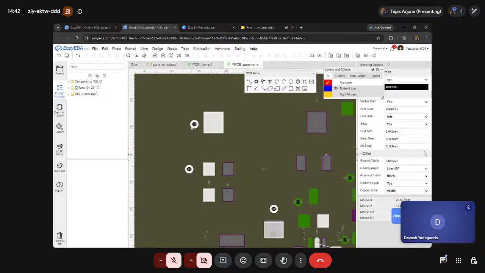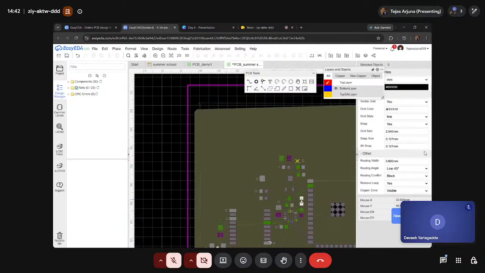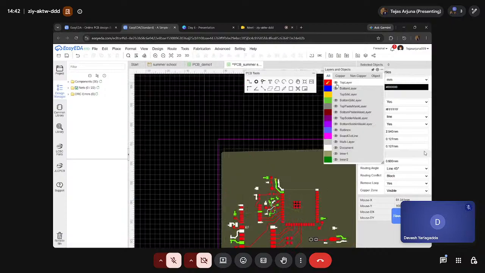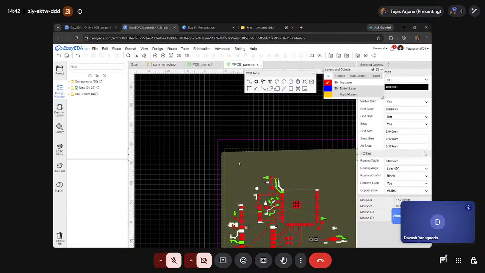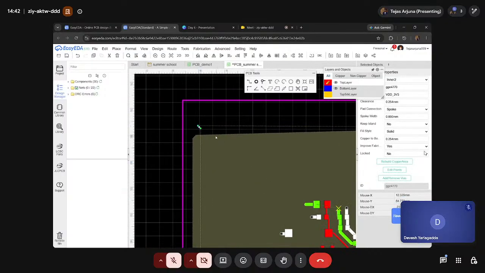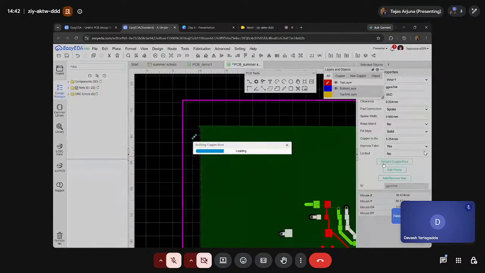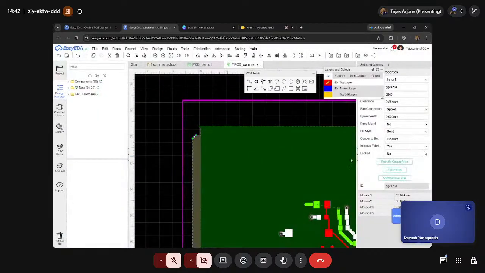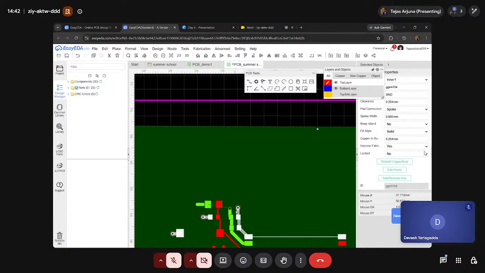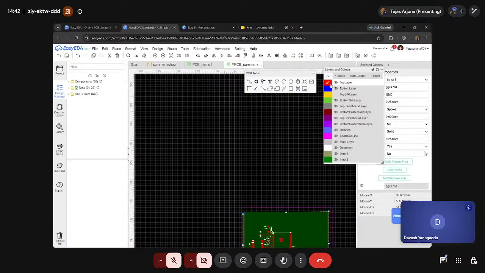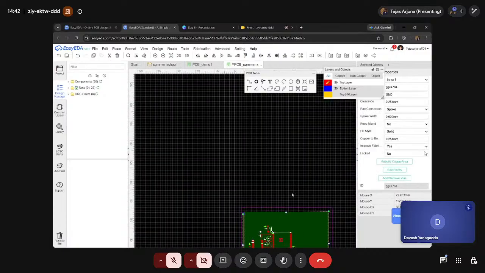If this wire is for ground and this wire is for VDD, the ground plane should not make contact with this. So we need a clearance. What we'll do is touch this, rebuild copper area. Now you can see some gap is there here also. The clearance is 0.254 millimeter. It's actually the default value, a good value, and it's also equal to the trace width. Now we go back to the top layer, or we are already in the top layer.